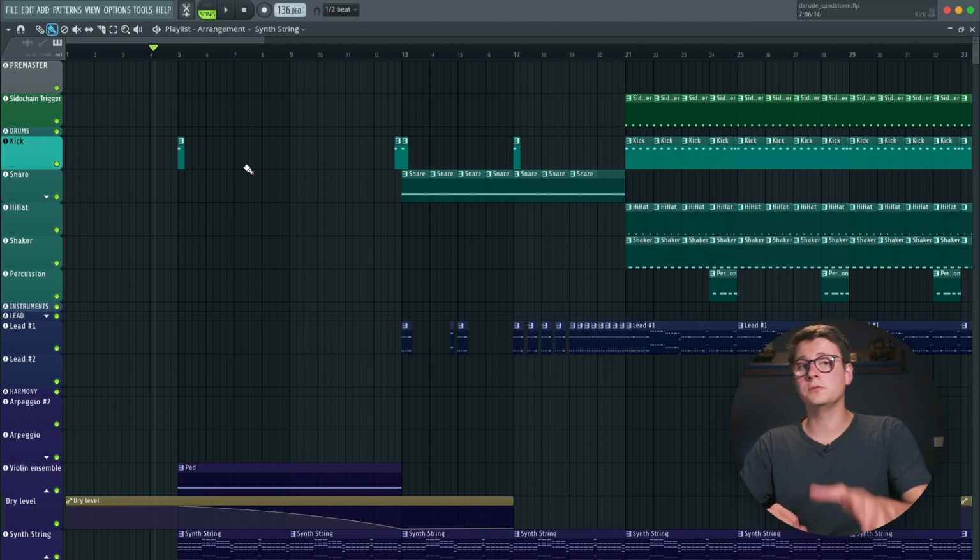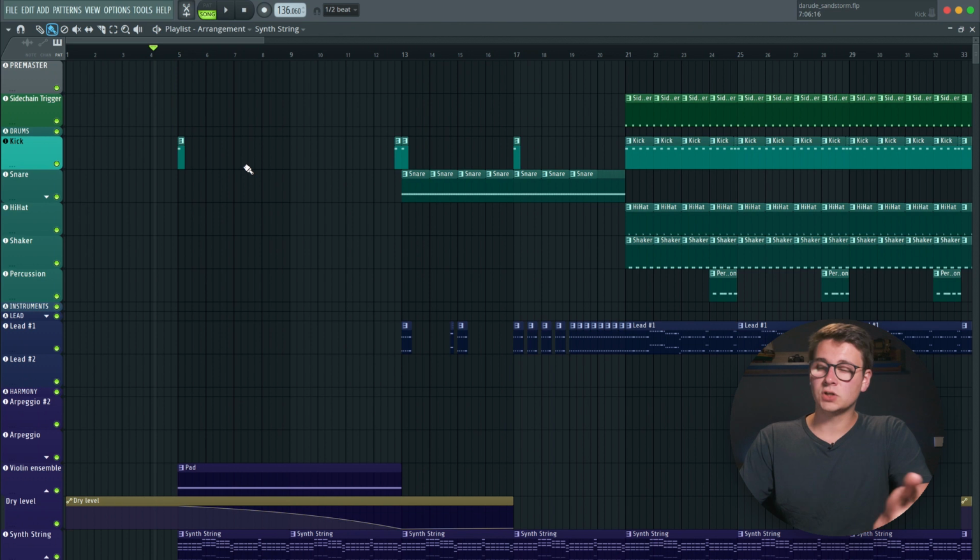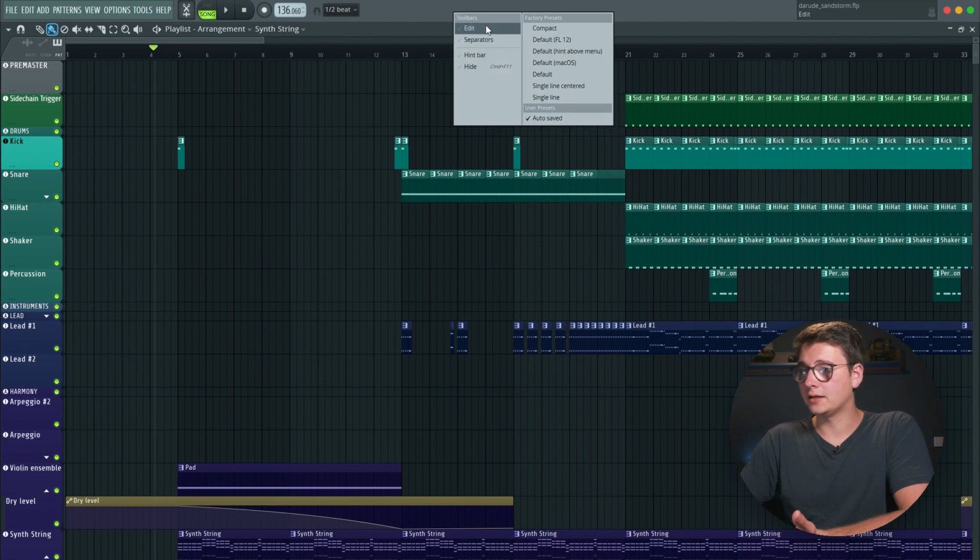When you first install FL Studio, you have so many buttons and toolbars and views open that it's just completely intimidating and it distracts me so much. So by throwing out almost everything and just focusing on the things that I really need, I streamline my workflow so much. As you can see in this project file, there isn't a whole lot. This is my only toolbar up here and I can edit it even more.